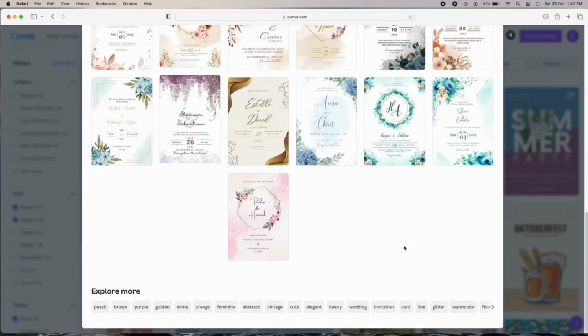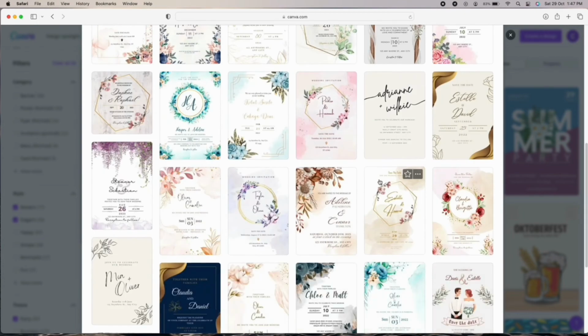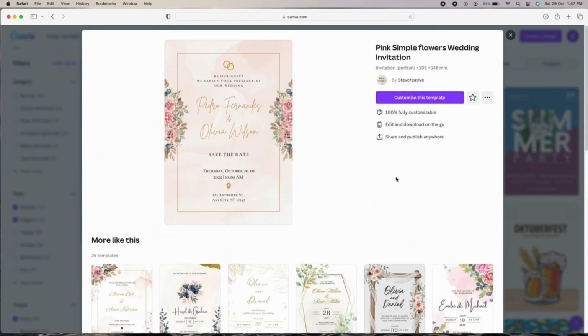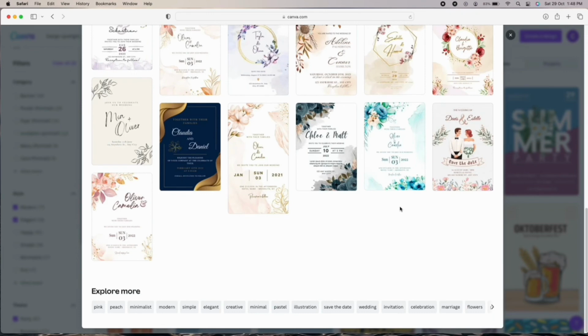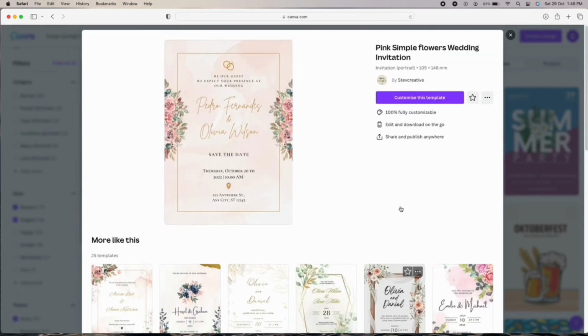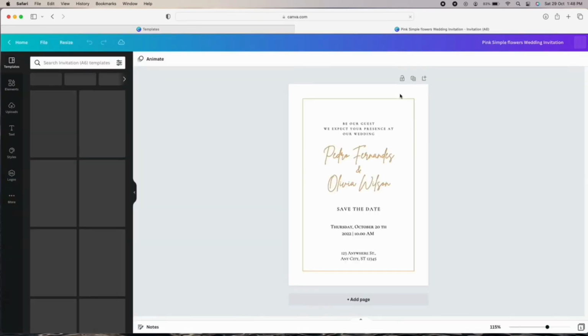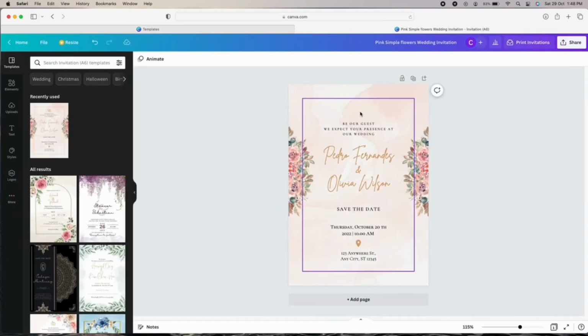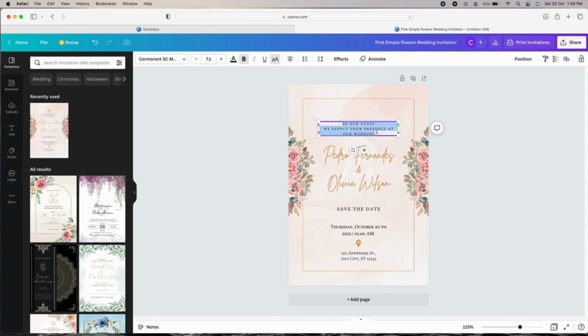So here we are trying to find an actual something that we can work with, something that we can just add on. So I'm just trying to look for one that is more suitable. There are a lot of them here. Most of them are giving wedding vibes, some of them are giving jingle bells. We don't want it to look scary since it's a school event. So here I am, I found this poster and I think it's really, really pretty. It's a nice invitation, and yeah, let's work around this.